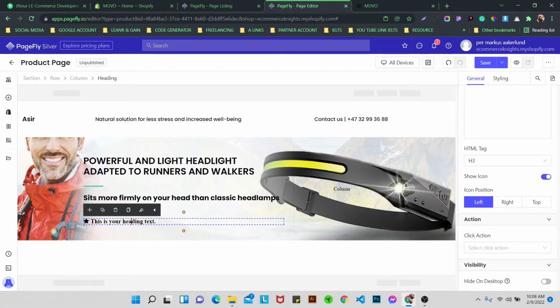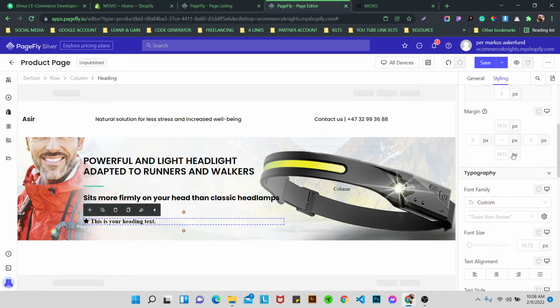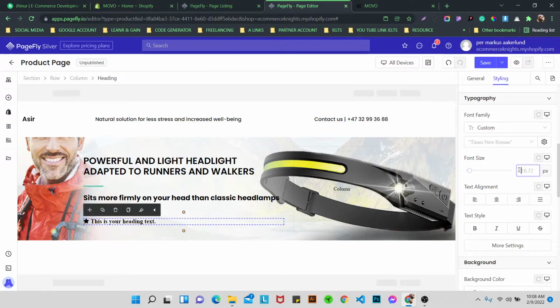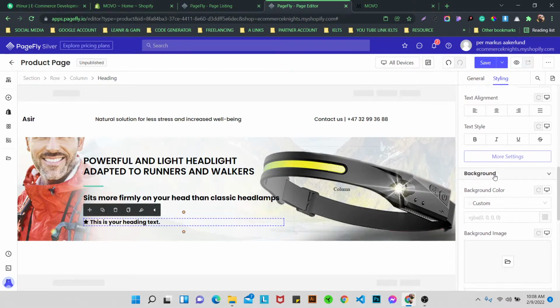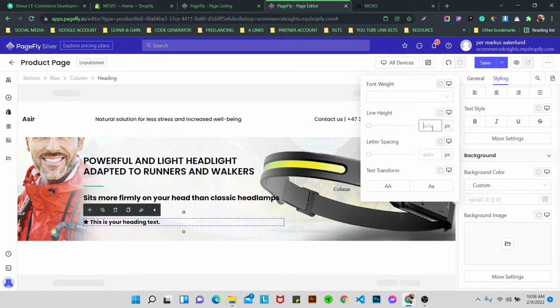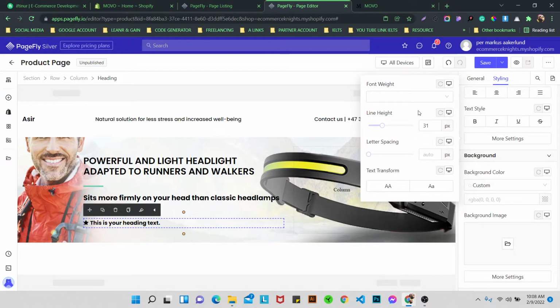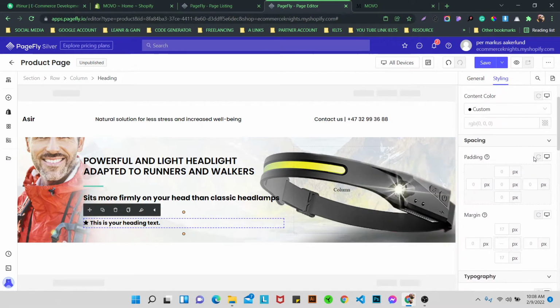Okay, now what we do, we will style this heading with that size we will keep 17, Poppins, and the regular or normal, and line height will be 31. Okay, color will be black.